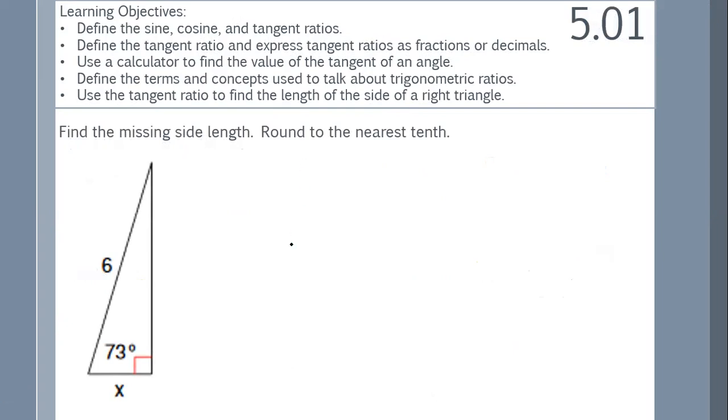All right, so this says find the missing side length, round to the nearest tenth. Okay, so again, we're dealing with tangent. I have my angle measurement this time, 73. Tangent of 73 has to be equal to the opposite. Oops. This is a bad picture because I actually don't have the opposite. We'll assume he's over here now. Okay, we'll make my opposite 6. That'll give us an answer at least. Over the adjacent, which is x.